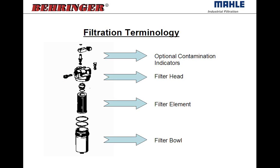Here it shows you visually a typical pressure filter. Usually on top is the contamination indicator — it could be visual or electrical. The filter head is the part that is actually secured into the pipe. On a typical pressure style filter, the head would be on top with a bowl below. There are also base mounted filters where the head would be on the bottom. The filter element is the replaceable or cleanable media device inside the filter, and there's always a filter bowl to keep the element secured into the head.